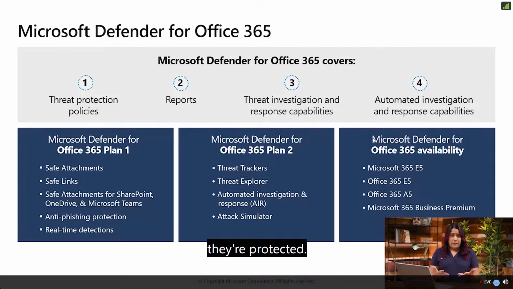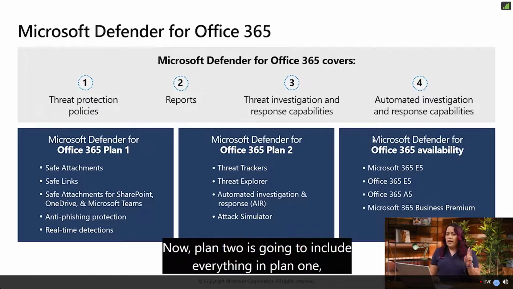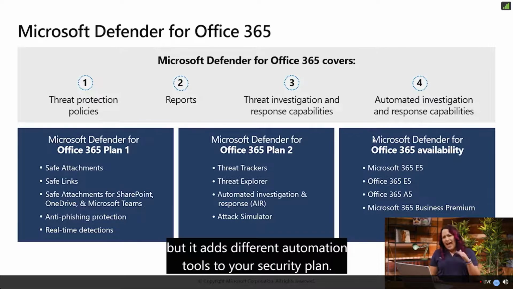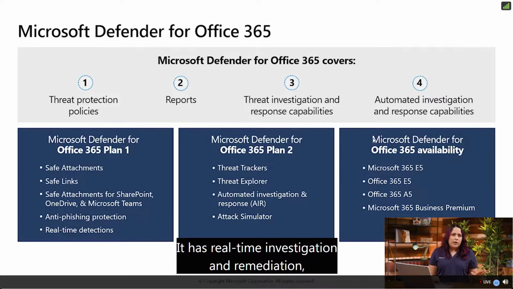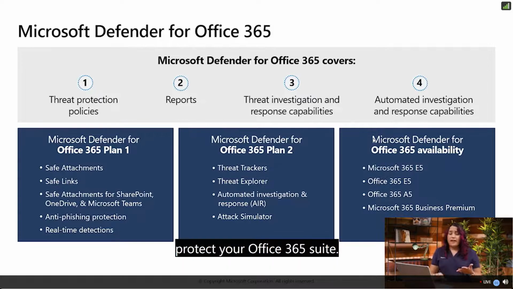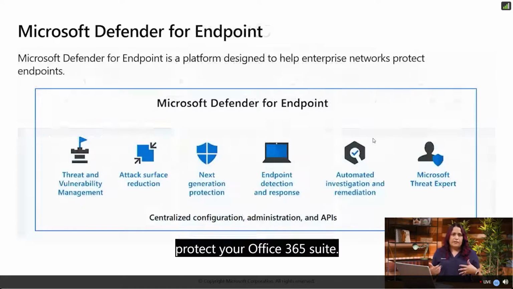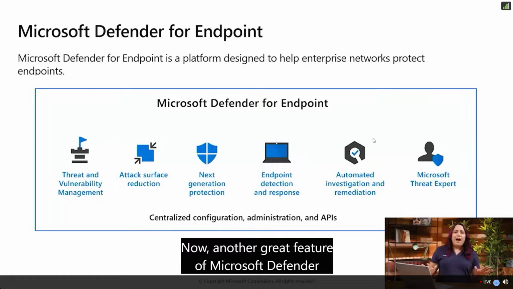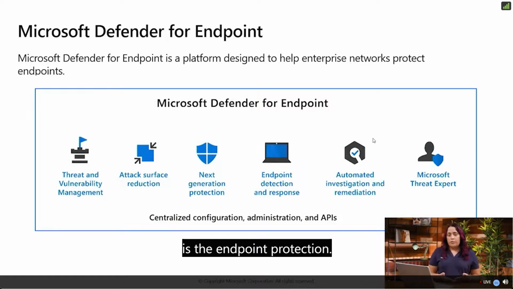This integration is going to provide an added layer of protection, so when your users share and collaborate on files, they're protected. Now, Plan 2 is going to include everything in Plan 1, but it adds different automation tools to your security plan. It has real-time investigation and remediation, as well as simulations that are designed to help protect your Office 365 suite.